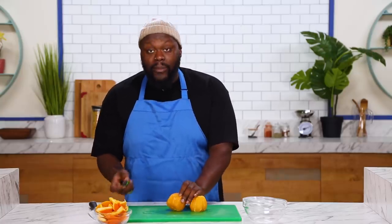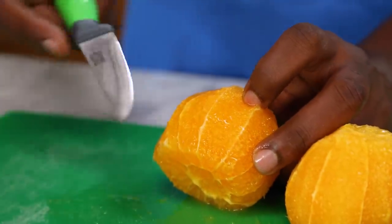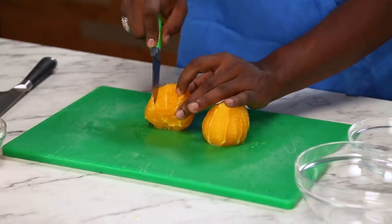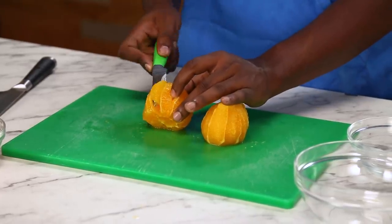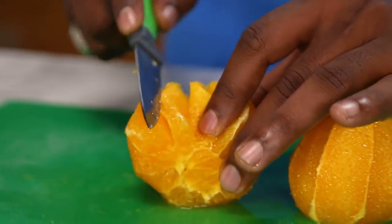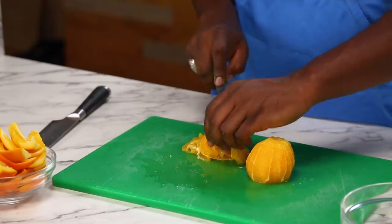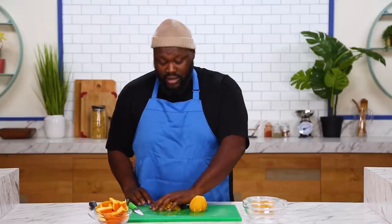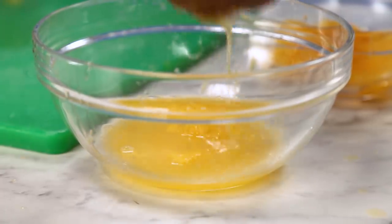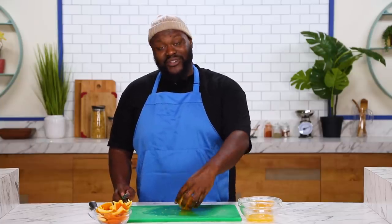Now that we've got our oranges cleaned up, we're gonna go back in with our paring knife and try to cut out these segments. You wanna aim for the space right in between the membranes that you see. It's also very important to try to cut angled down at a V from both sides — this way, the segment will free itself. After you get that out, we'll place it into our bowl to be used later. You can just keep going around and slowly cut those pieces out. This is gonna add a really nice color to our salad and be delicious for our dressing when we juice the rest of it. Once you're finished, you wanna take everything you have left and squeeze the juices into your larger bowl because we're gonna use that to make our dressing. We're gonna repeat the process with our second orange.